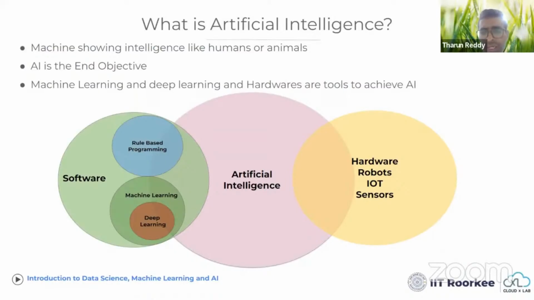And on the hardware side, AI would also need hardware. Just like there is software and hardware, and there's a connection between them, there's of course the firmware or the OS. So the hardware, the robots, IoT and sensors are also part of AI. Without hardware, it would not be possible, right? So essentially the intersection or conglomeration of all these entities would comprise the concept of AI.